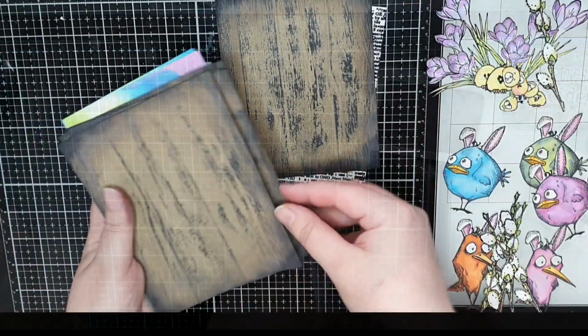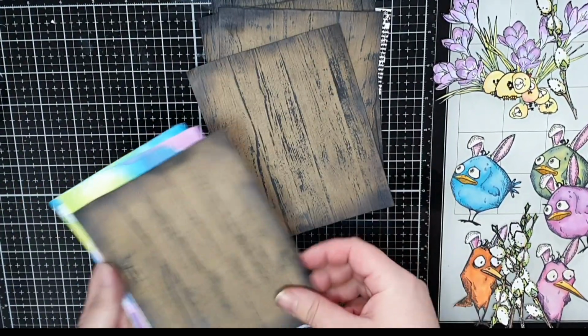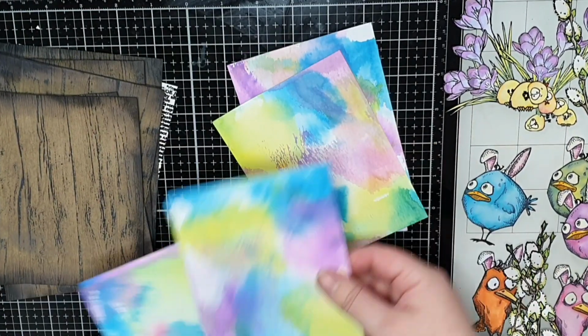Now, there was a lot of fussy cutting, and I went around the edges of each image with a black marker, and here are all the components to my Easter cards.